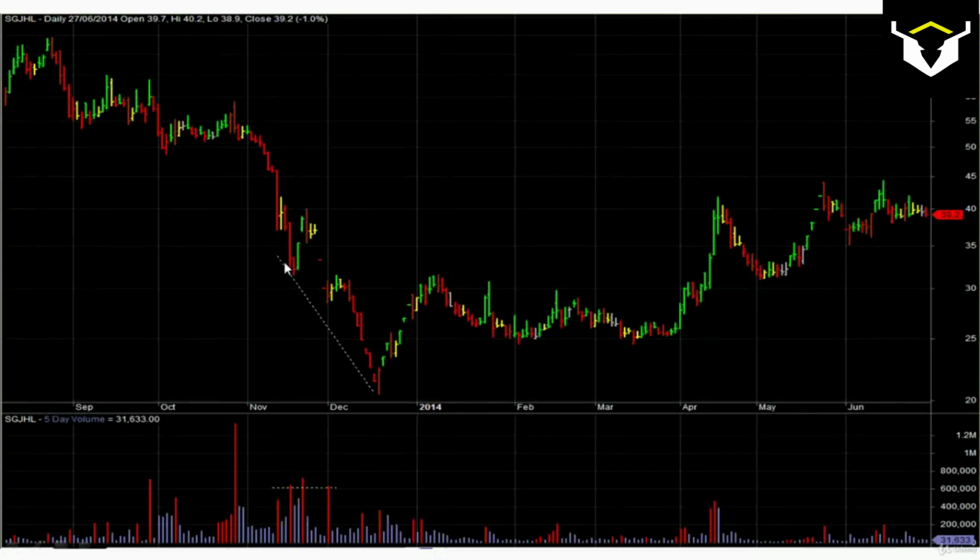So prices were falling extremely on increasing volume, and then prices came down to make a new low at this region, and you can see volume is not greater than the volume that took place here, suggesting that a blow off took place in this region, and this downside selling pressure was not as strong as this one. As a result, from this data we could be safe to assume that the downside move has completed and prices will either consolidate or start moving upside.